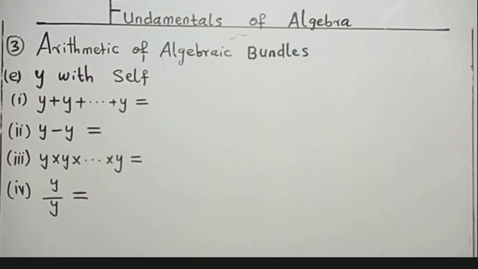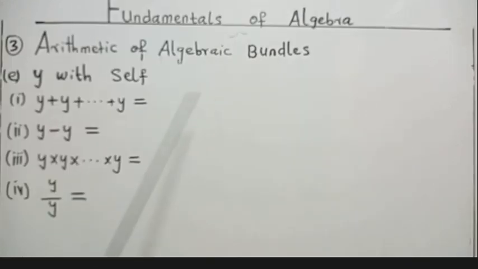We know that if y is being added to itself, the number of times it adds to itself is not limited. Y can add to itself once, it can add to itself twice, it can add to itself 3 times. It can add to itself just any number of times at all. This is why these dots here are written, so that the dots indicate the other additions in between before the last y added to itself. To get the answer to this kind of expression, let me perform a simple numerical experiment. Please watch.